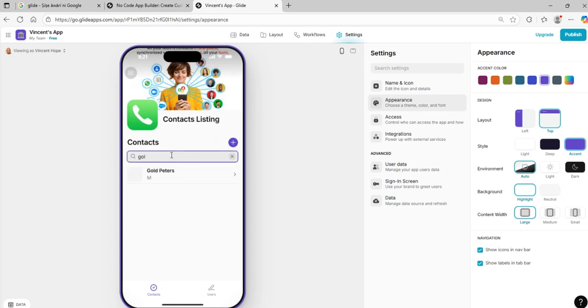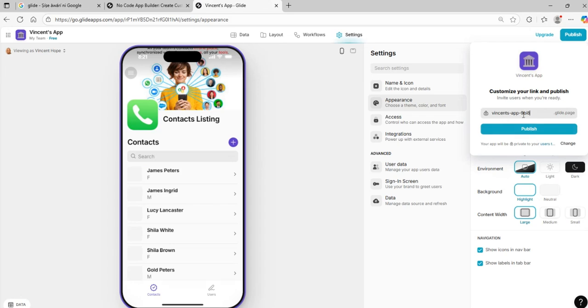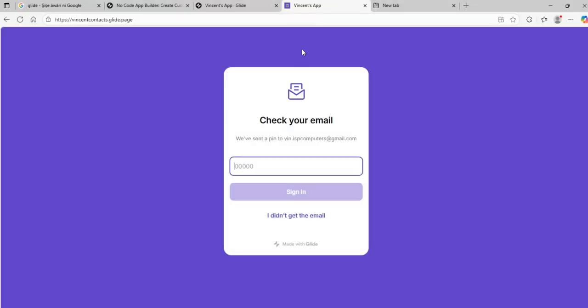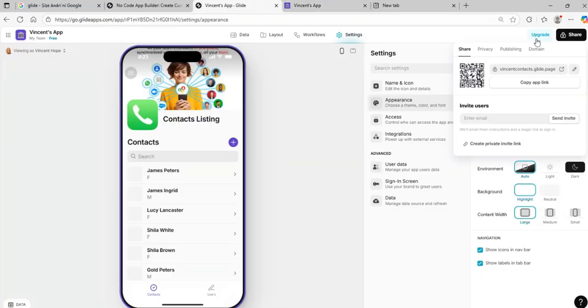So what I simply need to do is to publish this app now, and click publish. Then it says this is the name of the app. Let's change the name here. Let's call it contact, or let's say Vincent Contacts, and I publish it. Okay, so when you publish the app, in simple terms, which we've done in previous lessons, it will simply come and you can access your app. So we'll talk about that in the subsequent lessons. So I hope you have learned something in this lesson.